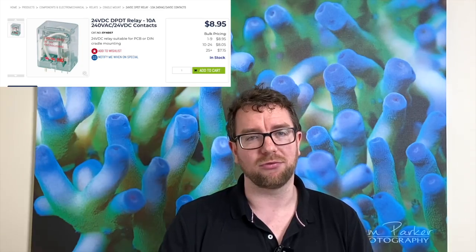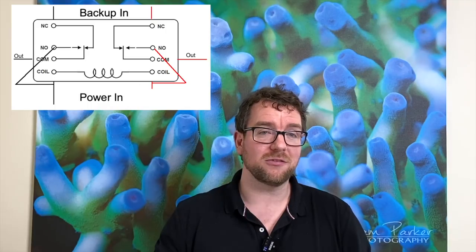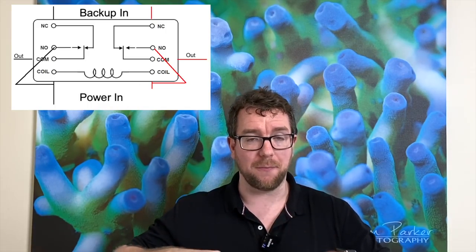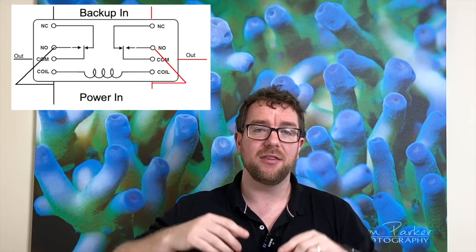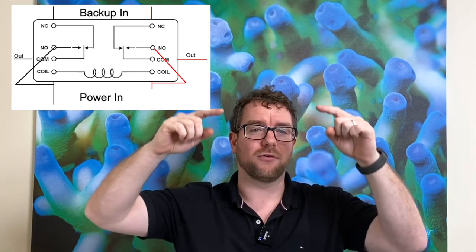Easy peasy. I've gone a little bit more DIY route and I've picked up a double pole, double throw relay, which essentially does exactly that. It basically has a set of 8 terminals on it. Two terminals are just for power to turn the relay on and off. The other six basically give you a positive side and a negative side, and you've got three pairs.